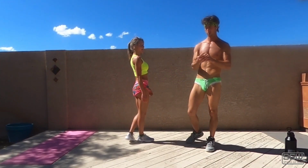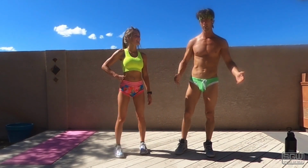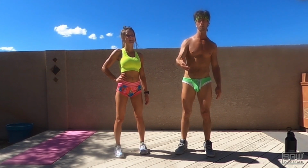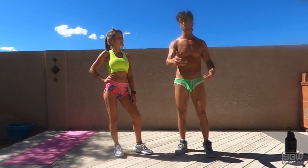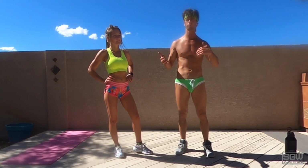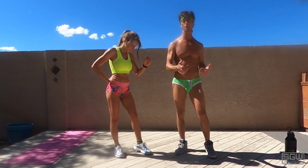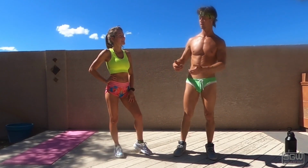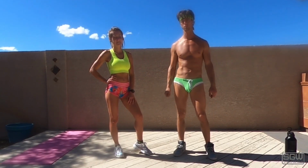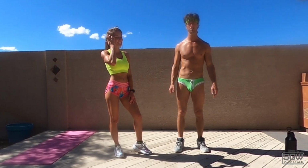So there's a lot more stretches that you can do, obviously, but listen to your body. Your body will tell you what to do. What your body might need to do might be different than another person's body because we're all different. We all have different needs. So when you start doing a certain exercise or a stretch and that one feels good, maybe elaborate on that one a little more, you know? So everyone's different. Go with the flow, listen to your body, stay healthy.